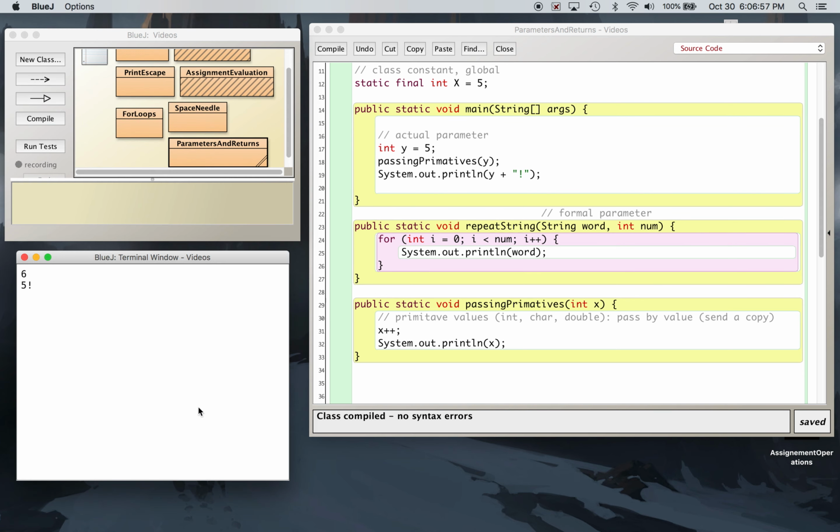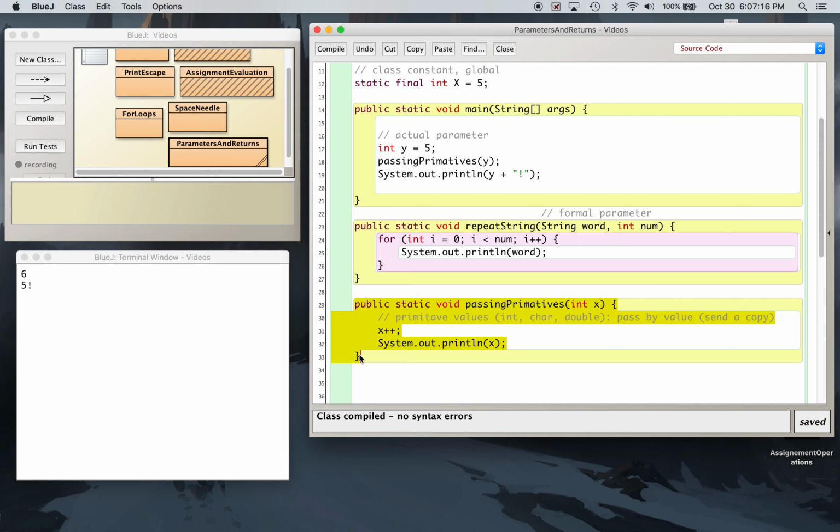First, let's look at who processed first. The one with the exclamation point did not process first, which is unusual because you would think that being in the main method maybe it gets priority. But remember how the flow of control works. If I call a method passing this parameter, I have to go resolve that before I can finish this particular statement. So we declare y as 5, we pass it as a parameter. Now, even though it went by the name y up here, by the time the value 5 makes it down here, it's going to go by the name x. We take x, we increase it, we print that out, and that's what gave us 6.